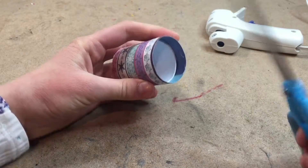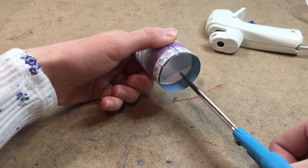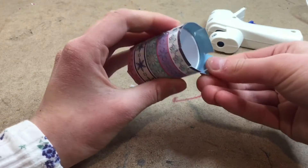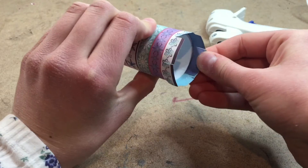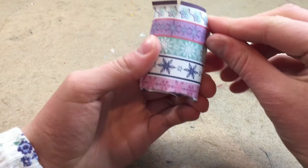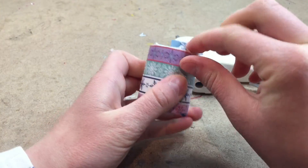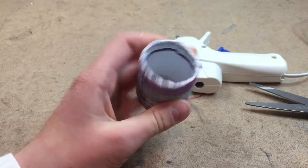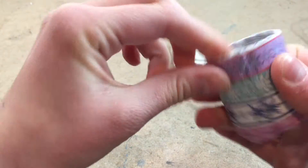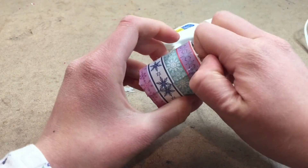So now let's go ahead and finish up the top. We're going to do the same thing — you want to make four to six little cuts. Now that we have our cuts, we're going to do something a bit differently. Take the pieces and make sure they're all separated from each other. It's okay if they rip a little bit. Now put a little dot of glue and spread it out on each piece and fold them in — that's how we get the effect I did on the previous mugs. You can rub it to smooth it out, and if it looks uneven just keep pushing in the sides. You can also put a little hot glue border and glue on some more paper to even it out.